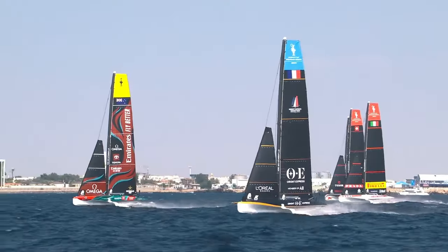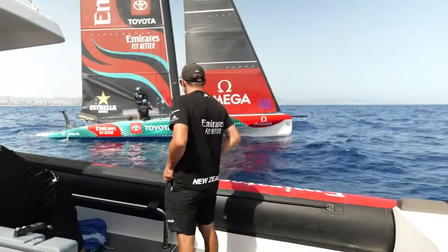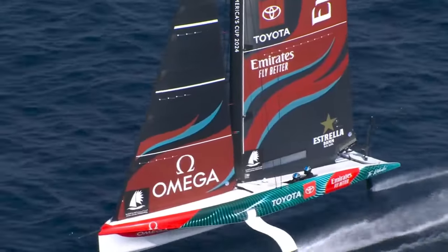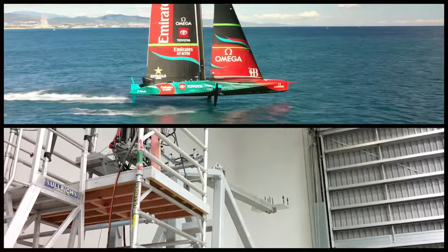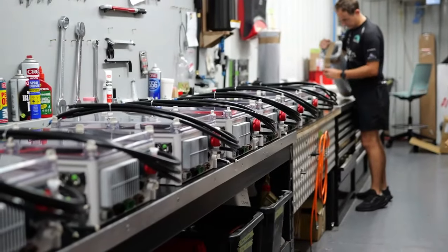It's cool. It's pretty unreal when you see them. I know how they work, but I still have to scratch myself when I see them flying. When I look at it, all the 40s there, we've been involved with those, and the can system on all the 75s. The ultimate challenge at the end is winning the regatta.